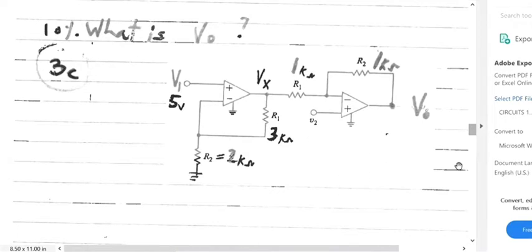How do we do this one? In two parts, right? Part one, we solve the left-hand side of the circuit, then the right-hand side of the circuit. So first we find Vx from the left-hand side of the circuit. Once you know Vx, you can find V out based on what you found for Vx. So my question to you now is, what is Vx?